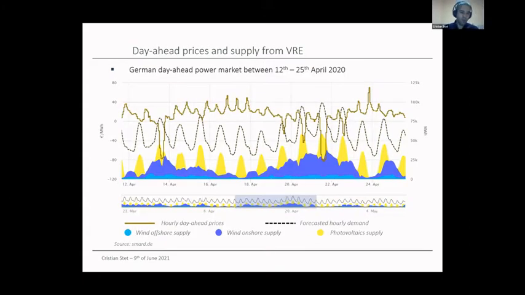Just by looking, for example, at what happened last year in the middle of the first COVID case, we suddenly found ourselves in an environment with a much higher share of renewables, because the power markets were running at a demand of around, I don't know, 80% of normal demand. The weather was still good, so you had lots of wind and lots of solar, and we suddenly saw lots of extreme low prices. That was expected, considering what we are doing here. But we need more clarity. We need to understand how renewables are affecting prices in specific moments in time.